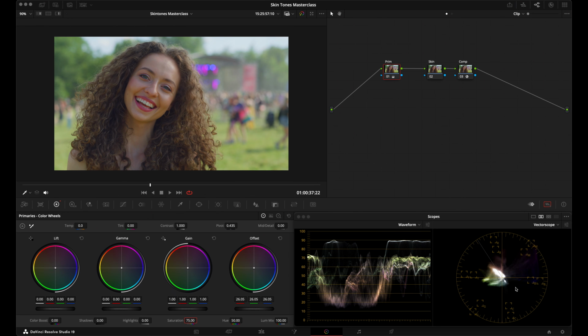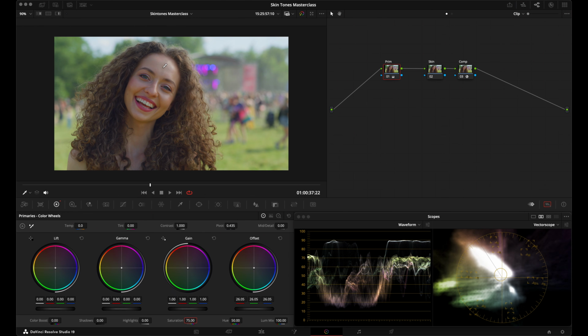As you move through the skin tones, you'll find that the display qualifier focus is dancing around. Let me zoom in here so you can really see the circle. As long as that skin tone indicator line is splitting that circle in half, going down the middle, it basically means that your skin tone is on average on that line, which means you're balanced. In this case, I feel like it's dancing a little bit more towards the reddish magenta side. So I'm just going to add a little bit more green.